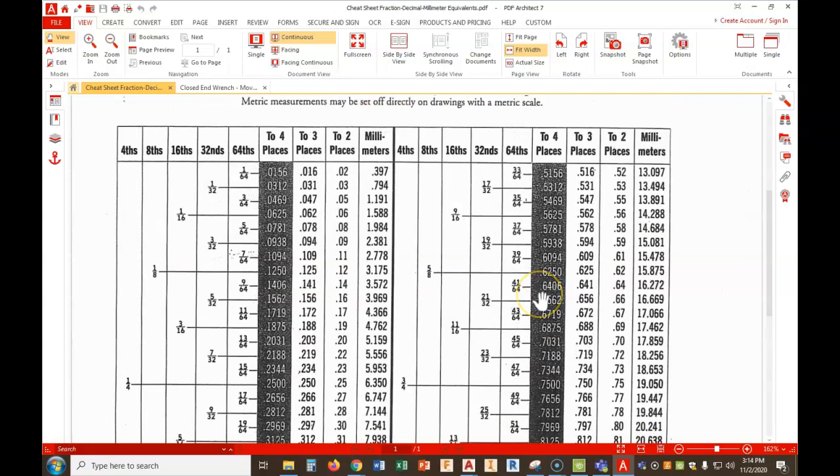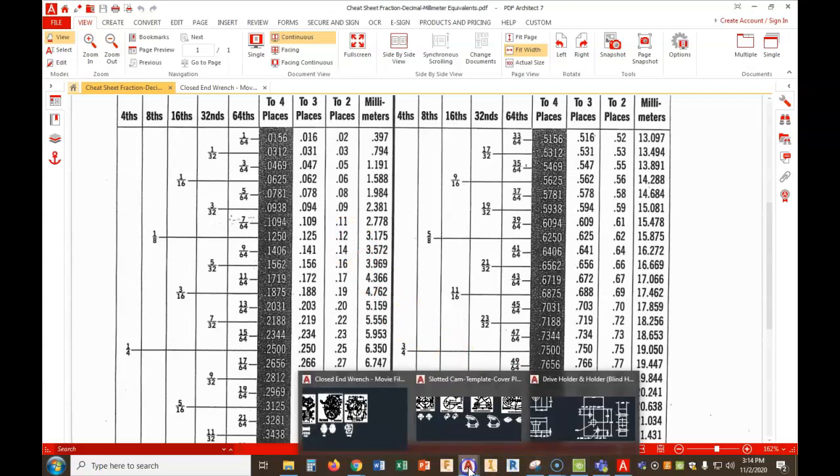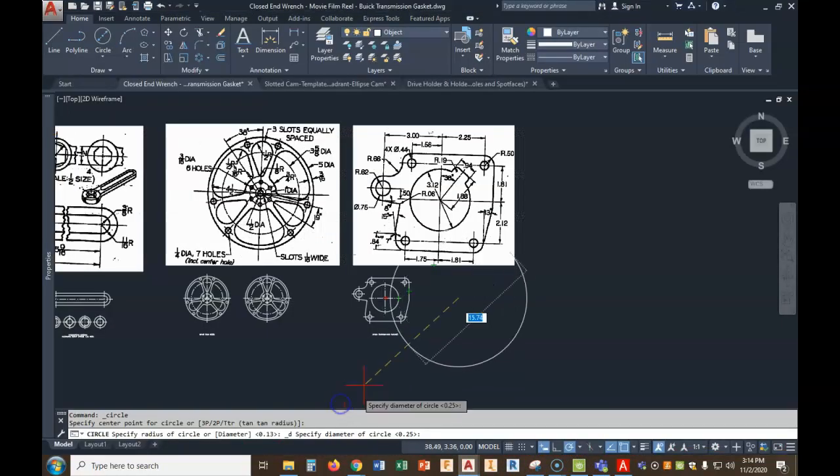So I want to use the proper numbers. 0.12 is an 1/8 of an inch. See, there it is, 0.125, but here, see, rounded to 2 places. We've got to either put in 0.125 or 1/8. Don't do 0.12, okay? I'm going to call them out correctly, so if you'll pay attention, you'll see what we're doing. So let's go back in.